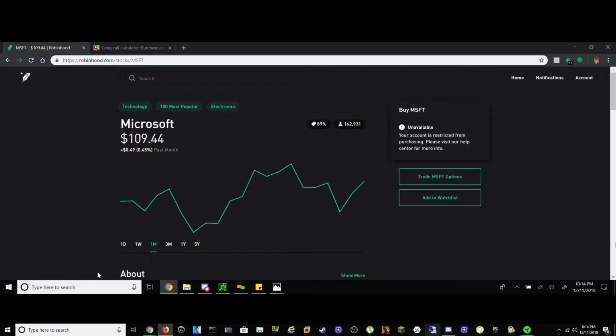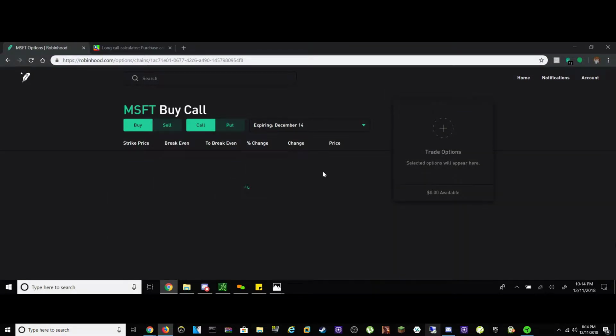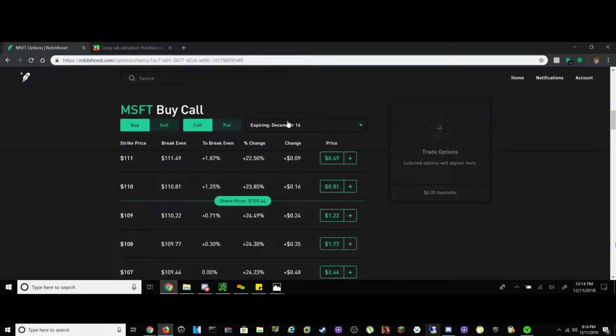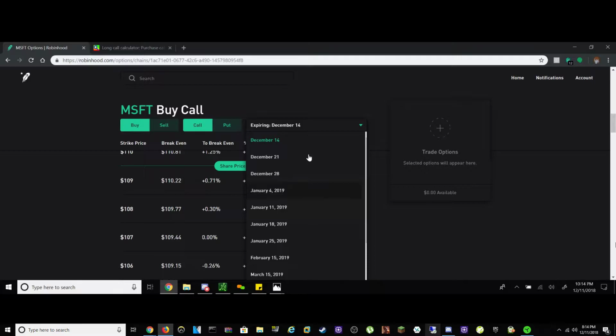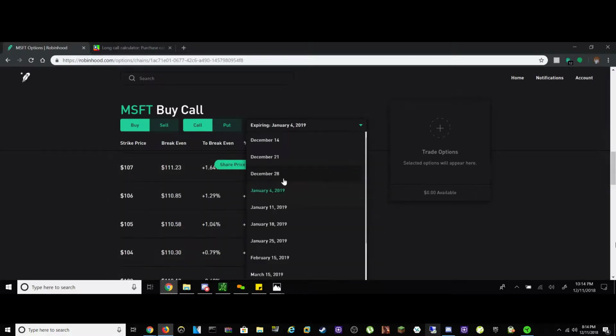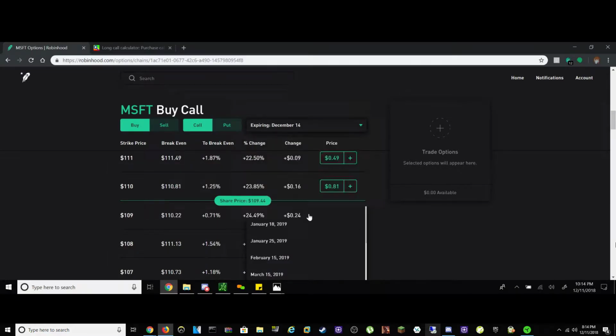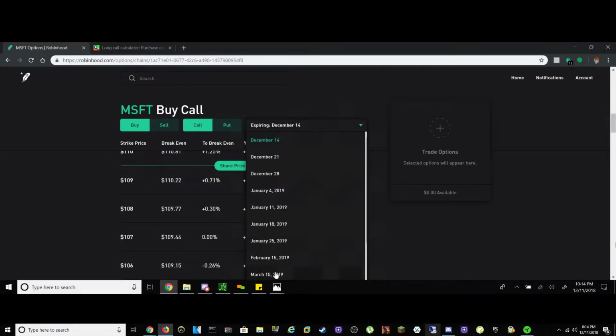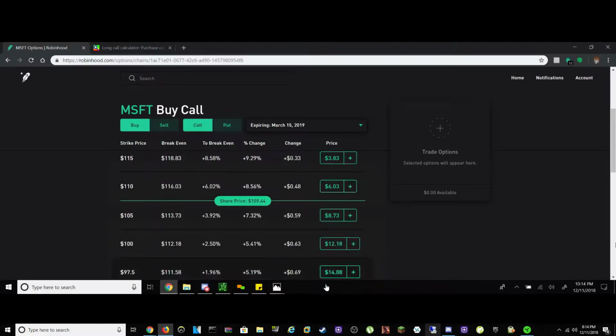So how do you determine what's the best time of expiration? It really comes down, and I think T-Mix was asking this one, to two things: the cost of the option, so how much it costs to buy that option. Obviously, the longer the expiration, the more expensive it's going to be. So if I want it out here in March, it's more expensive. And then also, obviously, the length you're looking at.